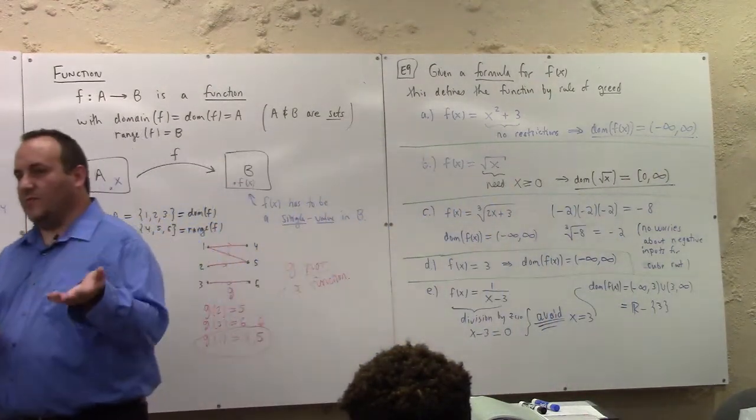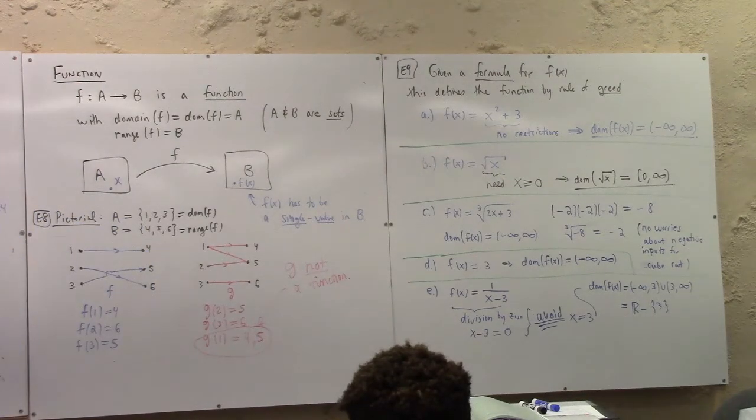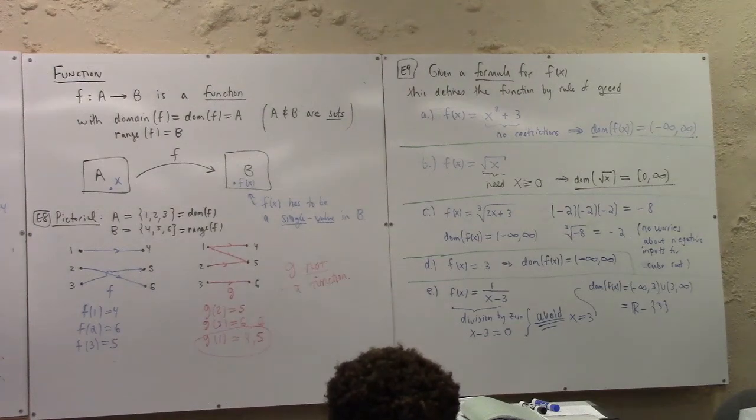There's a bunch of homeworks you guys have where you're given a formula, and then you're asked, what's the domain of the function? So what you do is you try to figure out where the formula fails to give you a real number output. That's all there is to it, right? So what you've got to look out for? Square root of a negative number, division by 0. That's pretty much it at the moment.